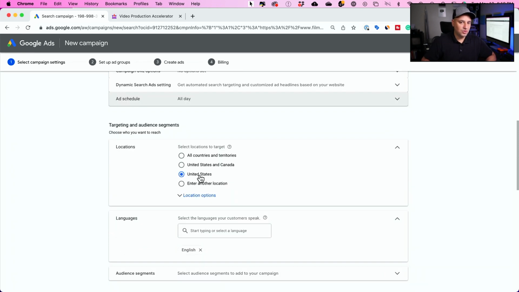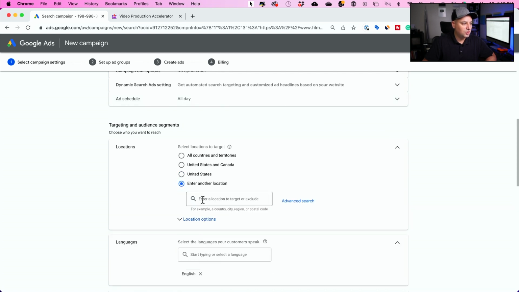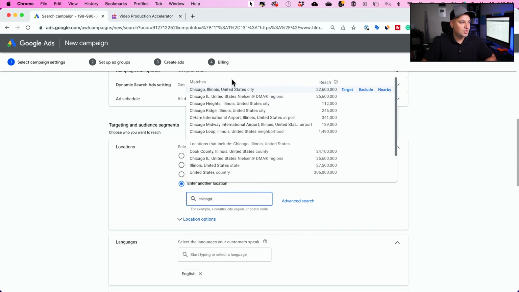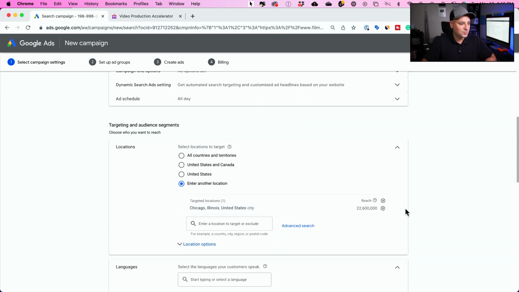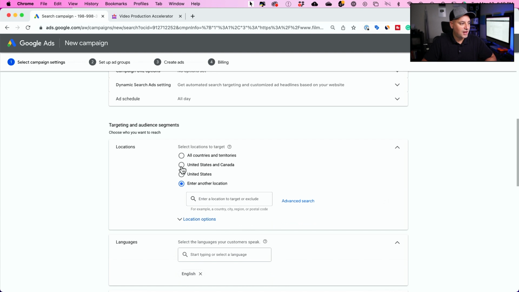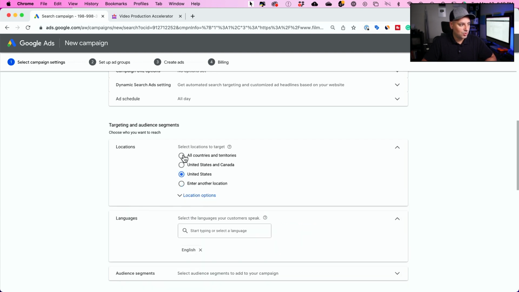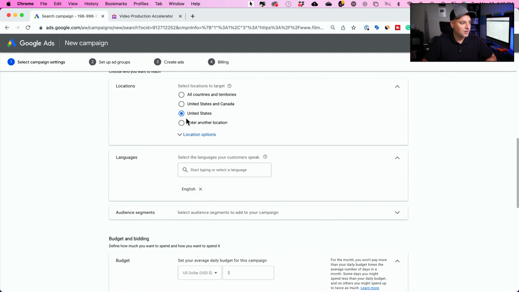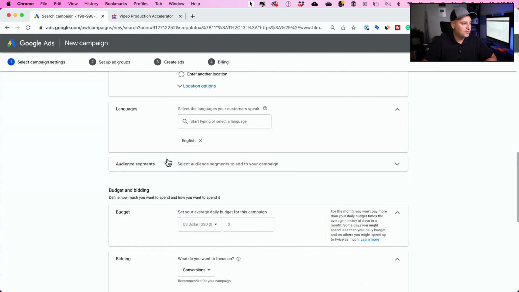Then you get to targeting locations. So you could run ads to your entire country, for example. So that's what I have by default. You could choose specific locations, like specific cities is another example. So if you wanted to choose a city, you could just go ahead and do that this way. I'm gonna go ahead and press X to remove that. And you could choose any other type of country or region here as well, or all countries if you wanted to. I definitely recommend that you just start with your own country here and then go from there. And for service businesses like mine, more regional, like a city, makes more sense than a whole country. Language by default is set.